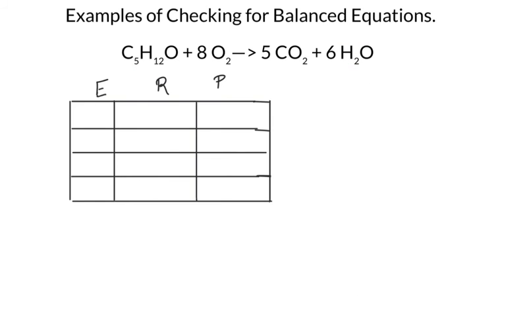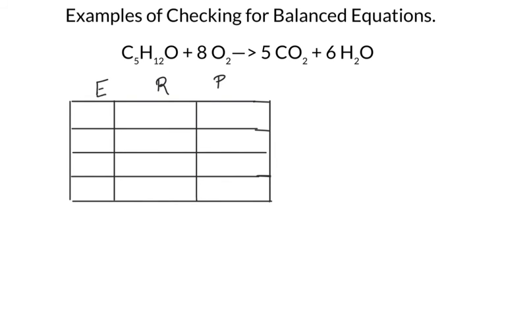We'll do one last one. For this one, I like to do it slightly differently. It really is the same process, but I want to look at it really quickly to see, does it match or doesn't it? So I'm just going to look at the carbon. There's 5 here and 5 over here, and hydrogen, there's 12 here and 6 times 2, so 12 there. So really the only thing we need to compare here is the oxygen.